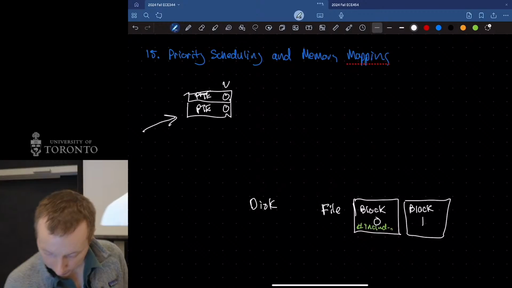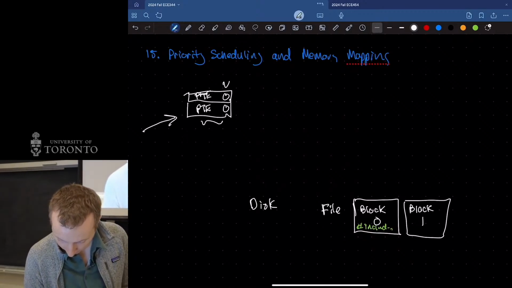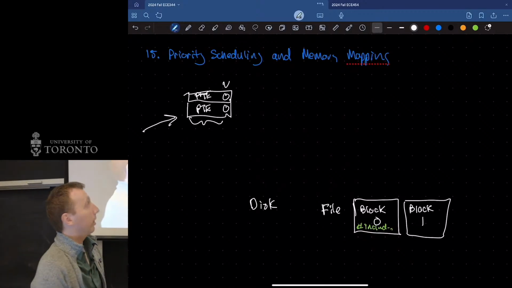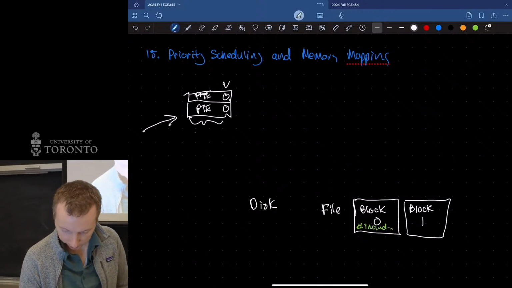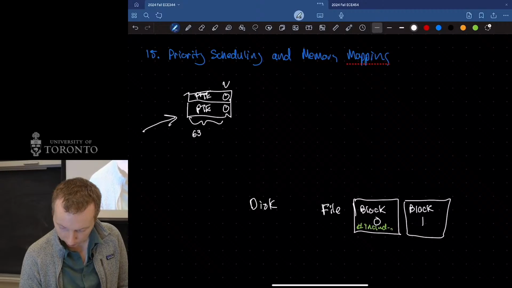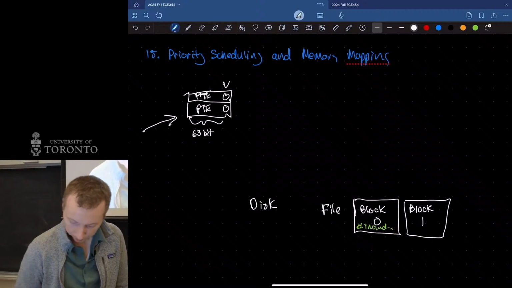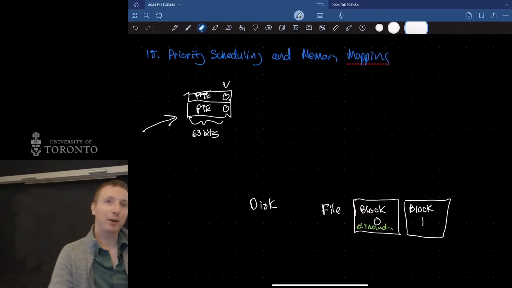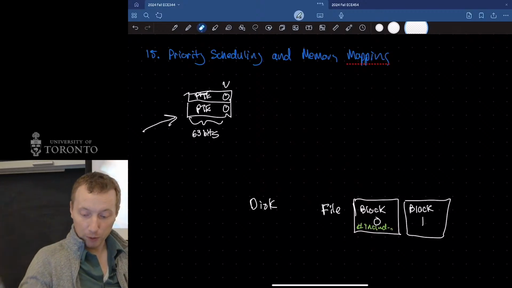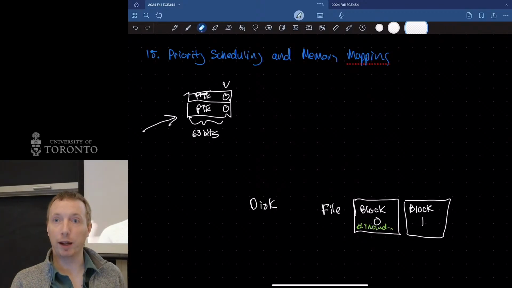So if it maps it as 0, the kernel can use all the other, and this gets into implementation detail. You don't need to know it to this level, but you should be able to follow it. If the valid bit is 0, the operating system's free to use the other 63 bits for whatever it wants.